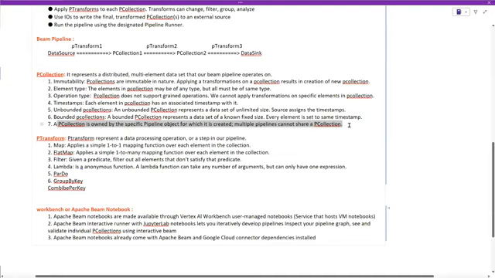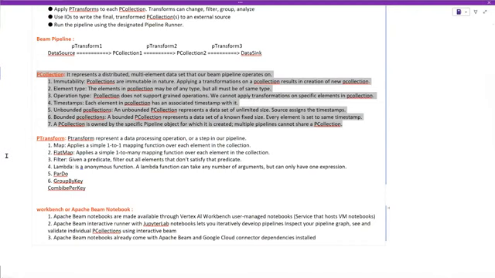So very simple. These definitions are the same as for a DataFrame. A DataFrame is nothing but a dataset. PCollections are also nothing but a dataset. The dataset can be of limited size or unlimited size. Limited size means a bounded PCollection. Unlimited size means an unbounded PCollection. PCollections are immutable, meaning I cannot change them. If you try to change it by applying a transformation, one more PCollection will be created.